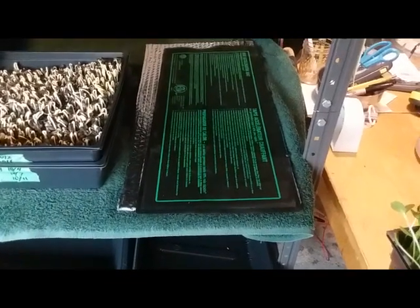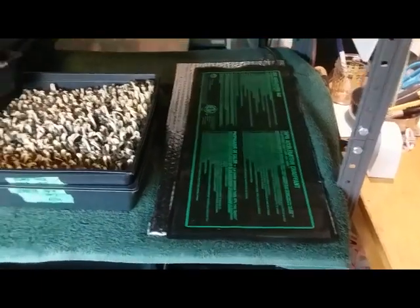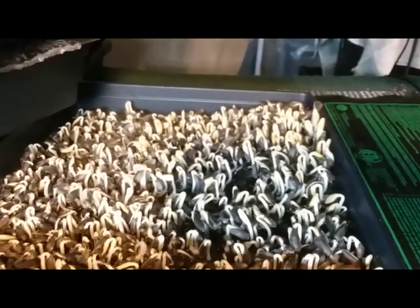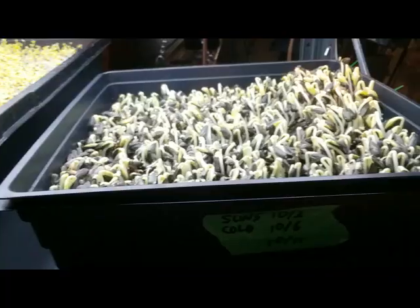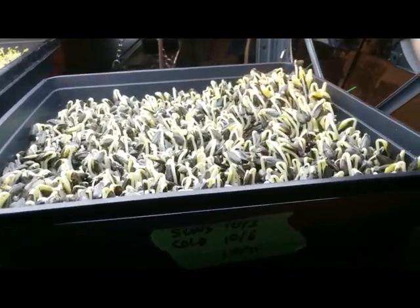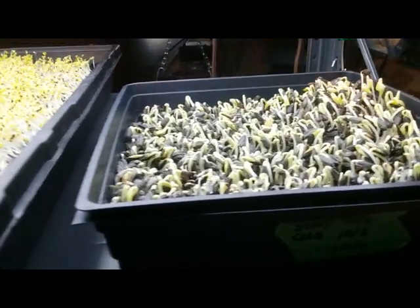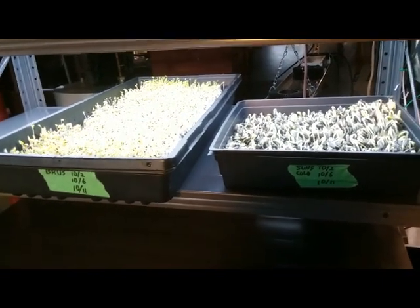I'm not sure I'm going to continue with this. Maybe if there's some other way I can reduce the heat, because I think adding some heat is good. If you look at how this developed right next to where the warmth is, they're a little step ahead. I still think some heat is beneficial — the right side of the tray was next to the heat so they were warmer — but I have to find a way to regulate the heat if I'm going to use those heat pads. For now I'm not going to use them anymore.